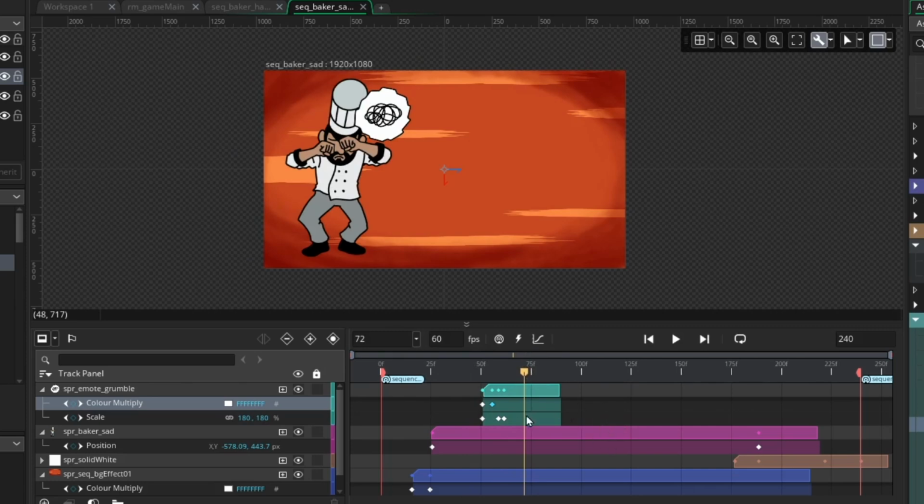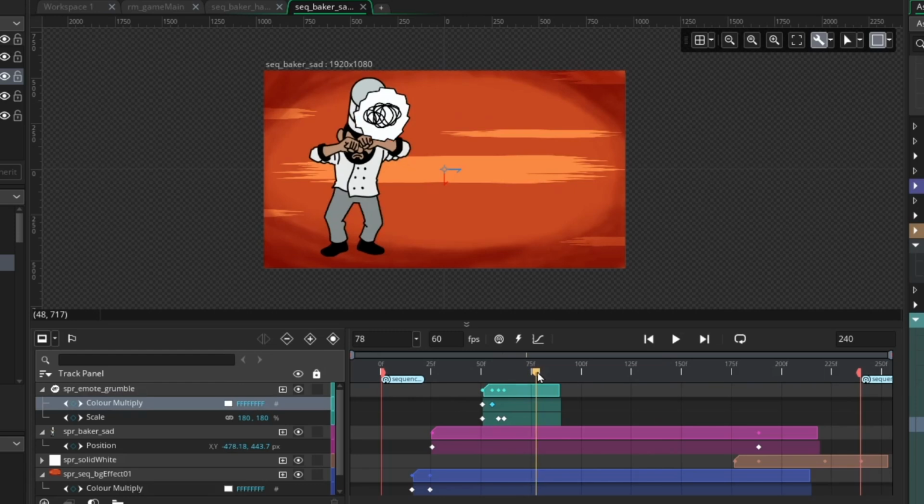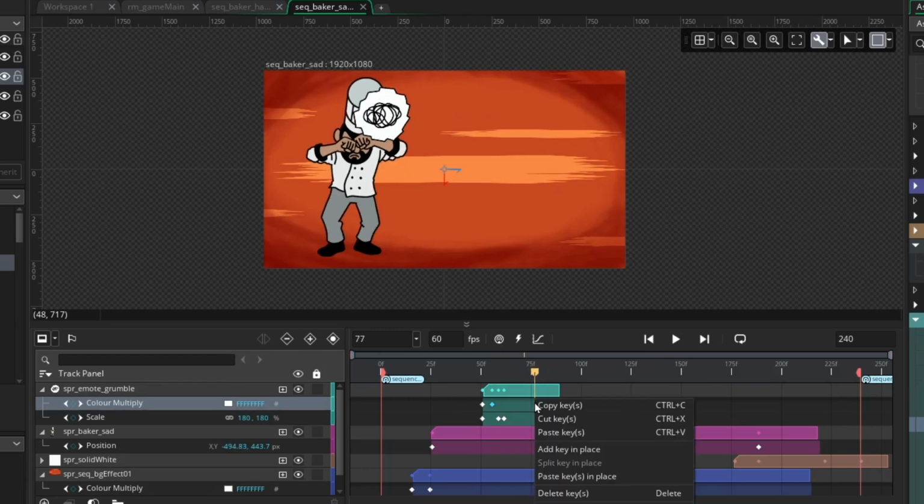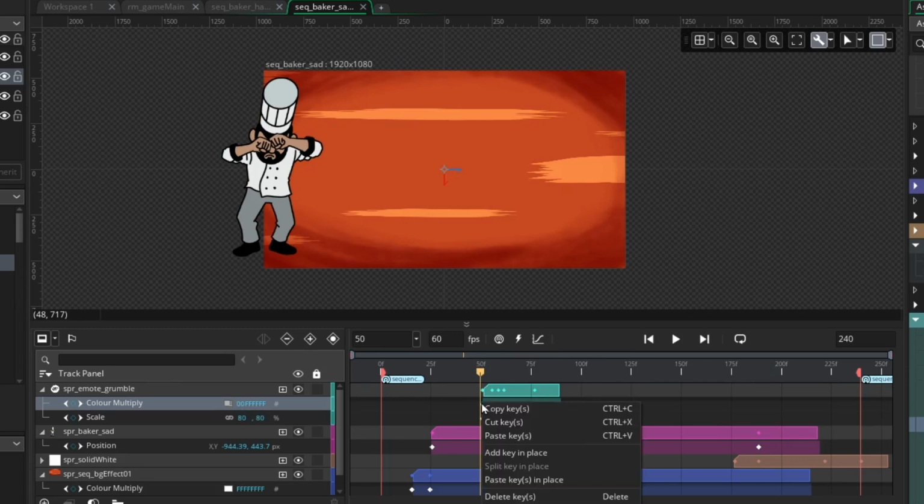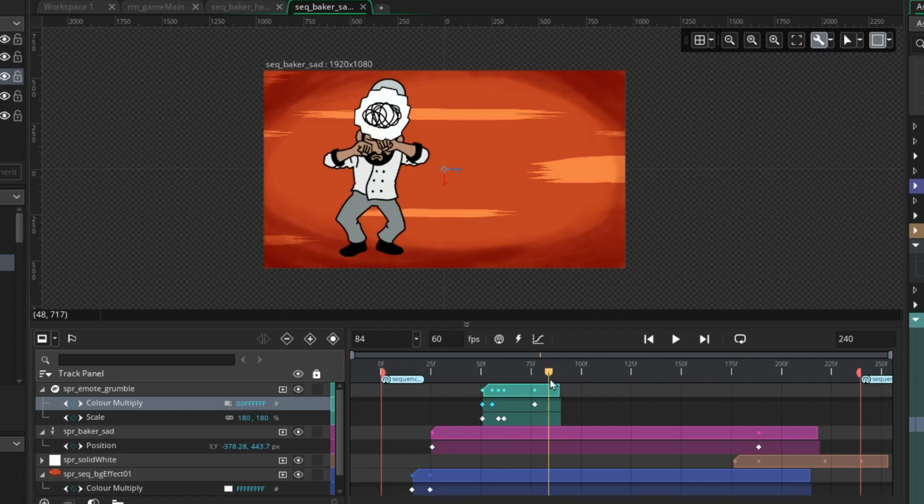Now, if I want to cheat, here's what I can do. You can copy this key by right-clicking on a keyframe and choosing Copy Key. Then I can just go to another spot on the timeline, right-click, paste the key, and then I can go ahead and right-click on that very first keyframe we made and copy that one, and then paste that one a little bit further down.